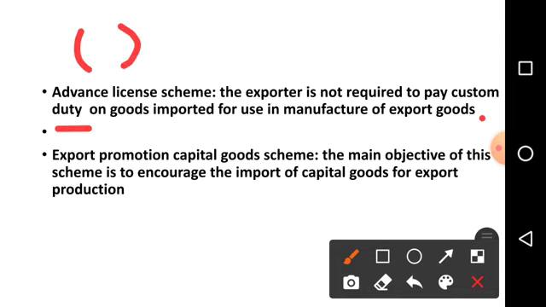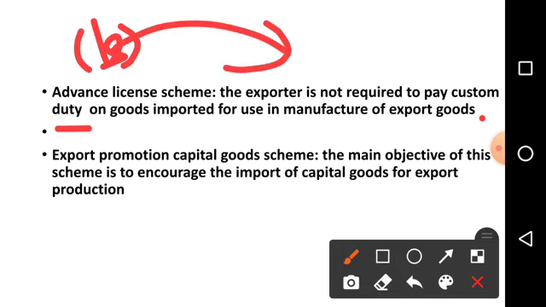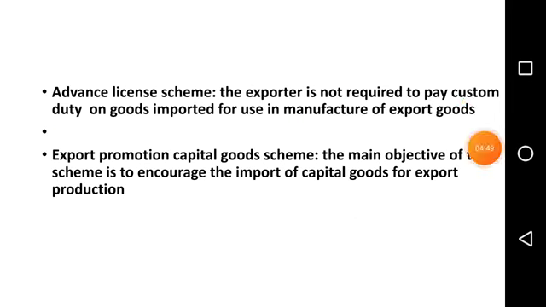But to manufacture the goods in India, you need some spare products. These products you can purchase from your domestic country. So goods you are purchasing from India only, you are manufacturing it, then you are selling it to other countries, say America. So at that time you don't have to pay custom duty on the goods imported for use. I will just repeat it again.